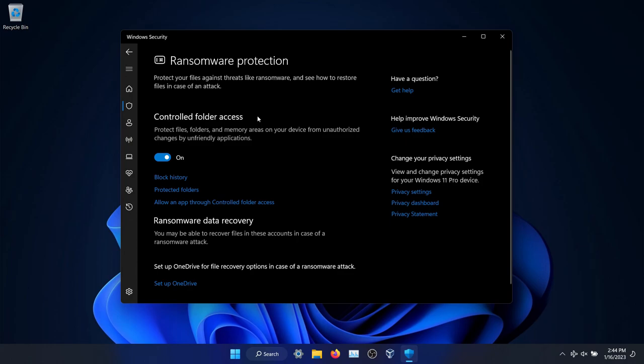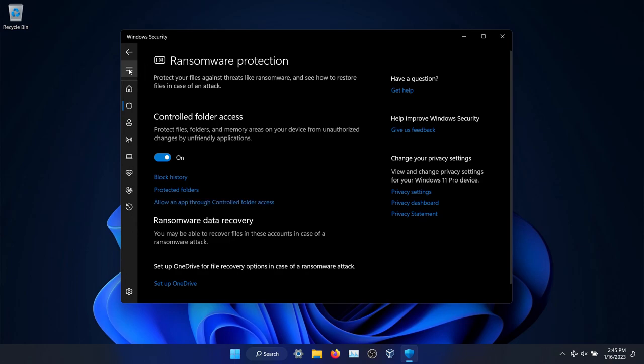And it is true that it is a little bit of a nuisance because at times it will block legitimate installations of programs that are safe. Regardless, again, it is better to have this turned on. If it does block something that you absolutely know to be safe and legitimate, you can quickly and simply allow it through. A notification will pop up, you just click on it and then give the application that you are trying to install access. Or you can come here and click on allow an app through controlled folder access.